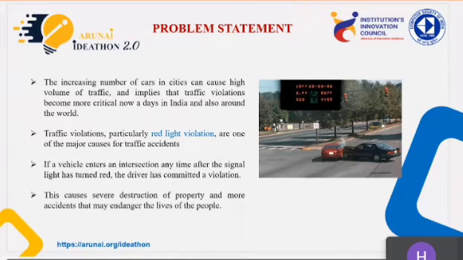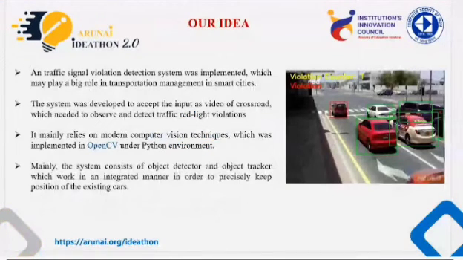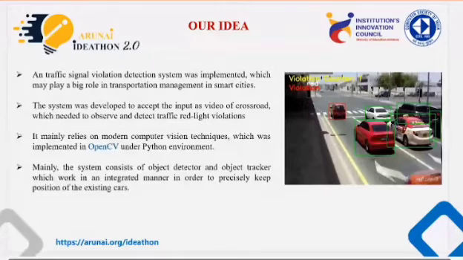Our idea. Traffic violation detection systems are effective tools to help traffic administration monitor traffic conditions. The detection system is mainly based on computer vision technologies, which are related to image processing, artificial intelligence, and deep learning. It can help detect vehicles that violate the red signal. The traffic video footage is given as input to the violation detection system, which estimates the violation line by use of crosswalk components. If a vehicle crosses the crosswalk components during the red signal, it will be detected.